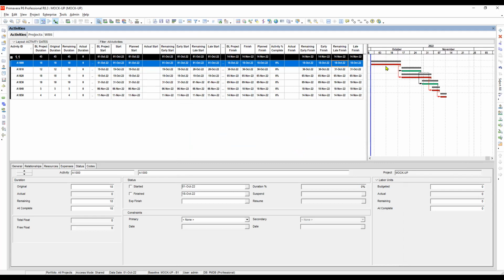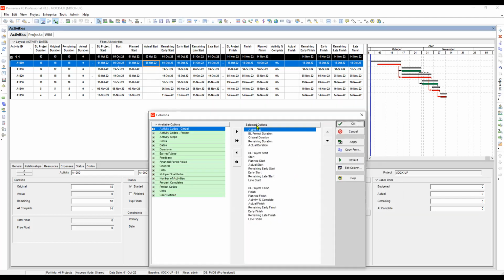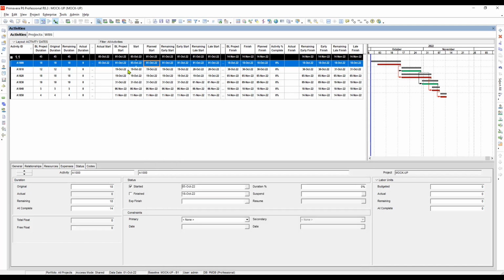So what is this one? Let's say we will update this activity. For example, we'll say it started on the 5th of October. Take a look at this one. Everything here is the same, right? But when we update it, we can see what the changes will be. So for the actual start, we will move it here to the front, then apply. So we put the actual start here at the 5th of October.